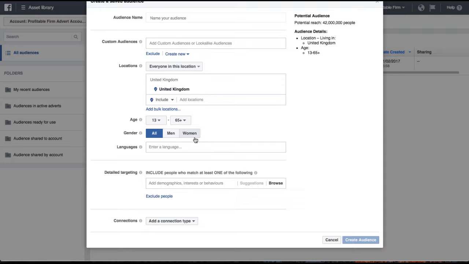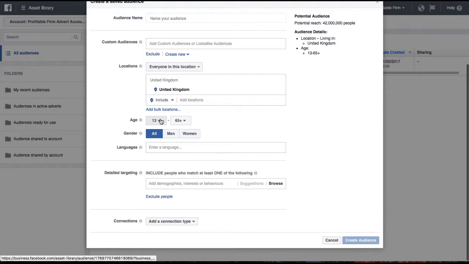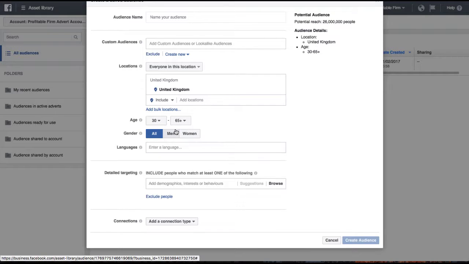The next thing that we want to do is drill down into the age groups of people that we want to target. So what you need to do is obviously have a good idea as to the kind of information and demographics that your potential customers would be interested in. So for age, I'm just going to do this for the Profitable Firm as an example. I'm going to just do 30 to 65 plus, and we'll probably change this as time goes on, because we're going to do a lot of testing, and we'll show you as we change this and as we optimize it and do different testing, so you can see what we actually do. We're going to completely pull back the curtain, so to speak, so you can see everything that we do, so you can copy it and do the same.